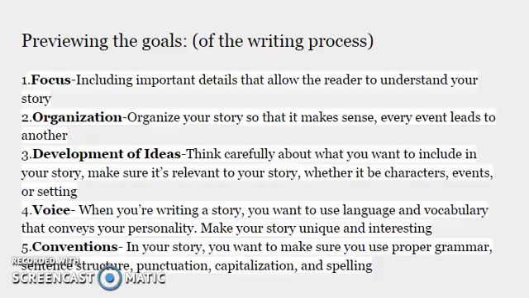This will help establish direction for your planning and writing. First, focus, including important details that allow the reader to understand your story. 2. Organization. Organize your story so that it makes sense. Every event leads to another. 3. Development of ideas. Think carefully about what you want to include in your story. Make sure it is relevant to your story, whether it be characters, events, or setting.